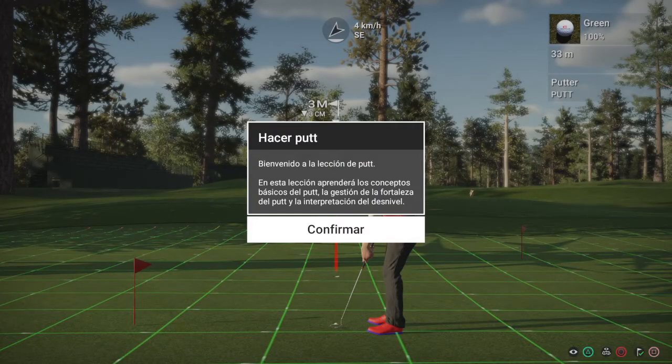Welcome to the putting lesson. We are going to learn the ins and outs of putting here today so you can gain strokes where it matters most. You know what they say, drive for show, putt for dough, folks.